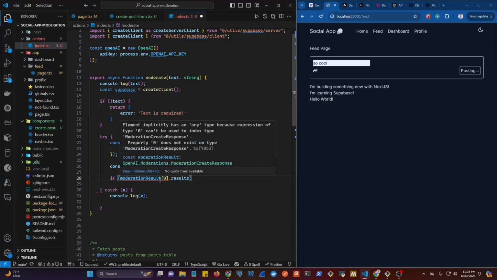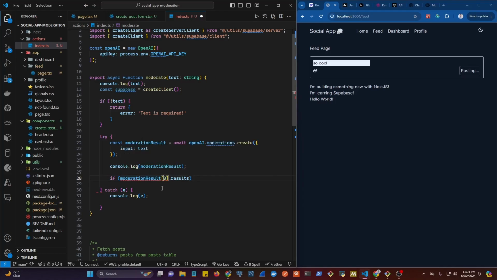Implicit of type any, that's fine. Let's just continue with this, that's fine. And then, what is it saying? If moderation results dot results square bracket 0 dot flagged is true, this is what we're looking for.